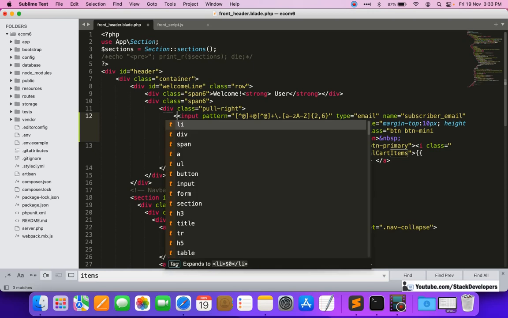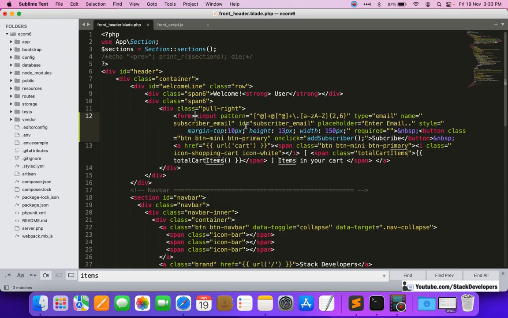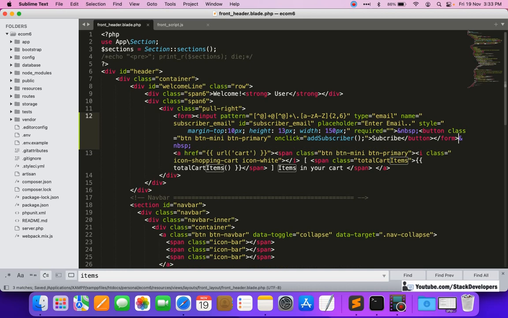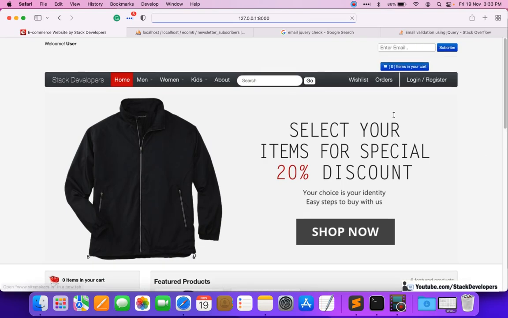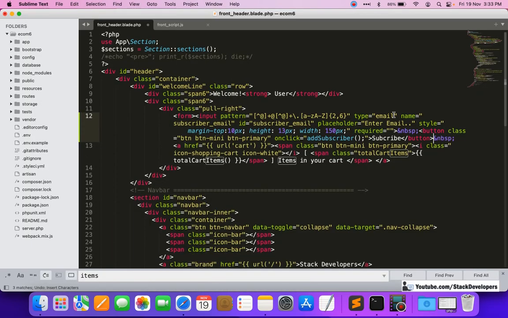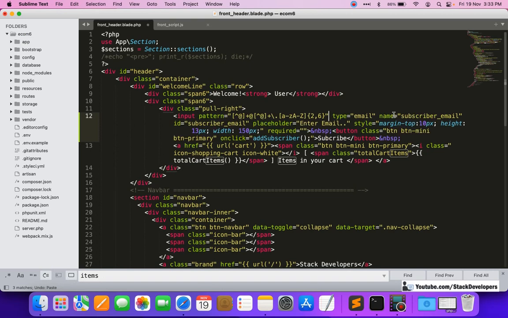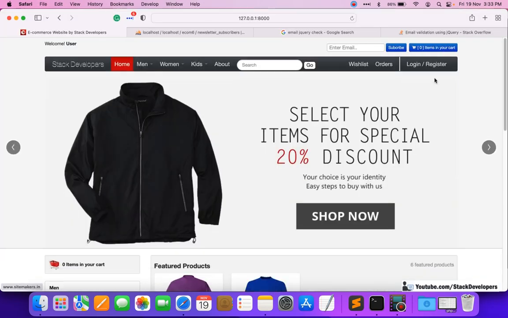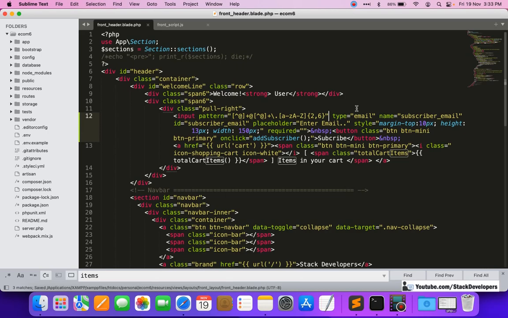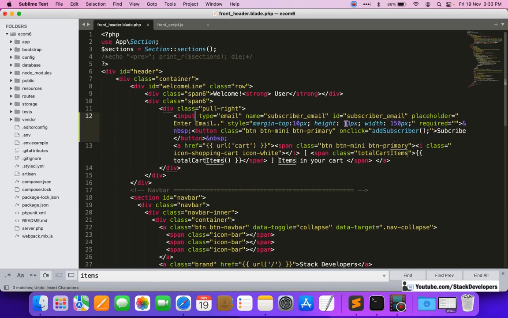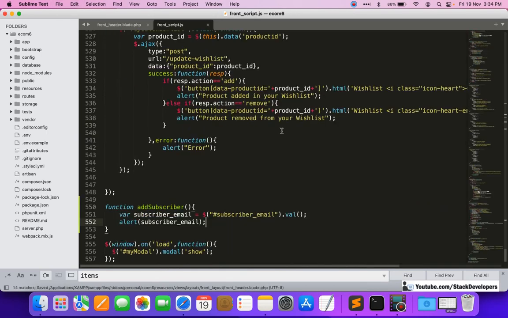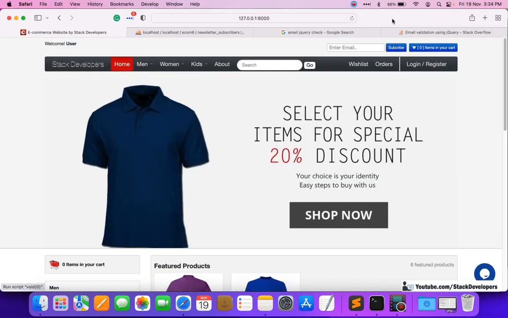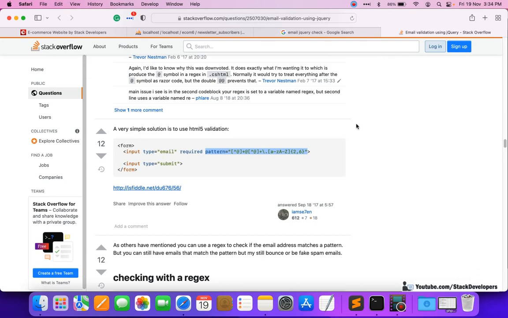And if we add a form here, I am afraid the layout will get disturbed. I know about this because the form has its own classes. So we will not add any kind of form. In fact, we can do this validation in jQuery, or we can do it in PHP easily.